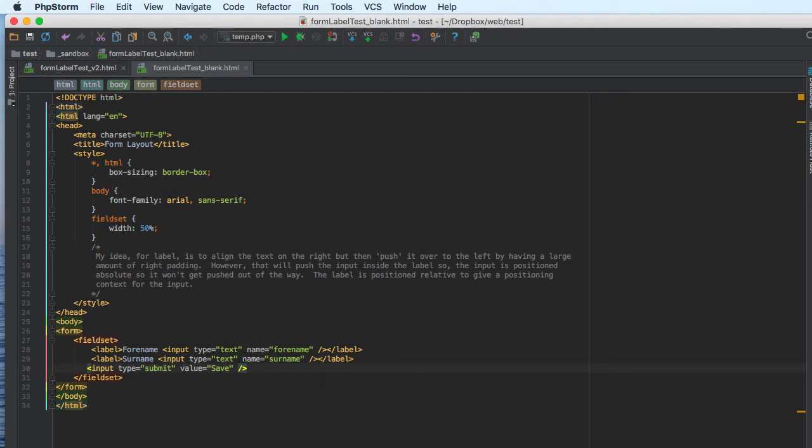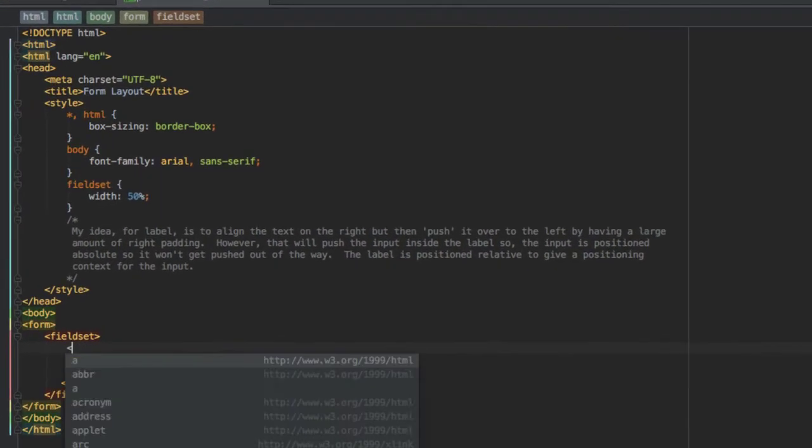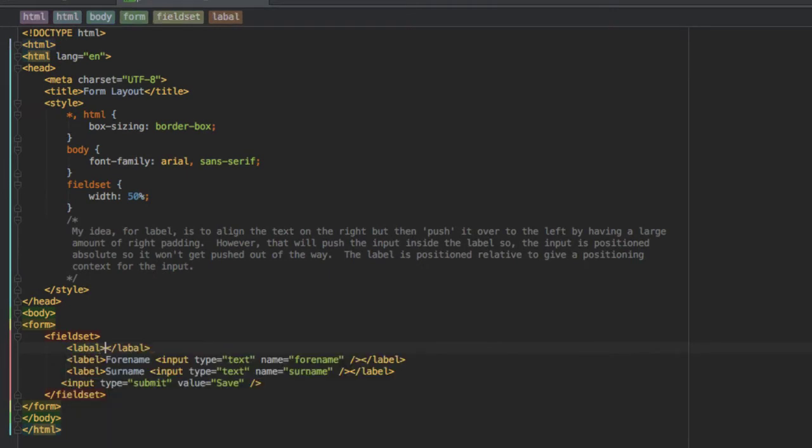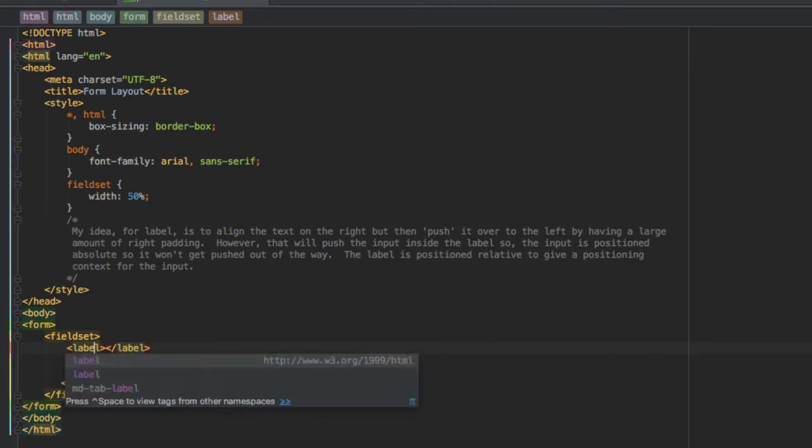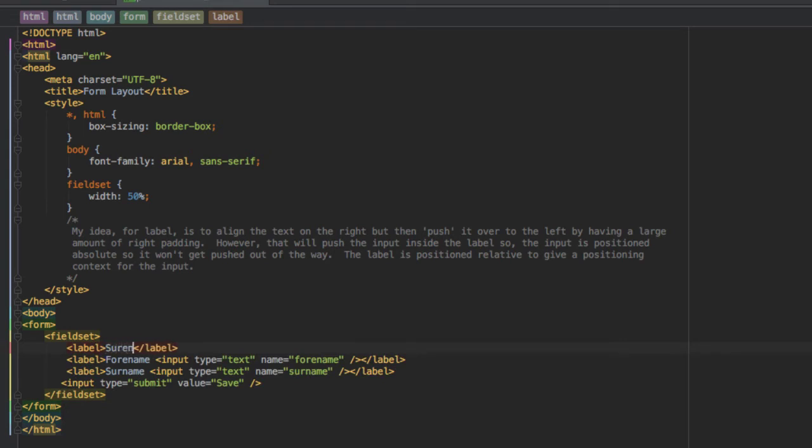Hello, this is an explanation on how you might use a style sheet to style a form. Now, I've done a screencast like this before, but in the previous screencast I was using the method of linking labels to inputs using the ID. So just to remind you, you'd have a label tag, let's call it surname.